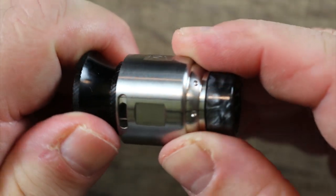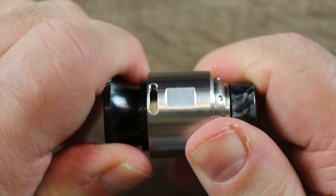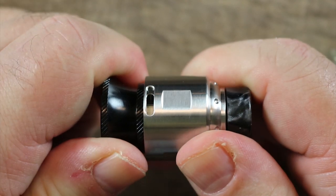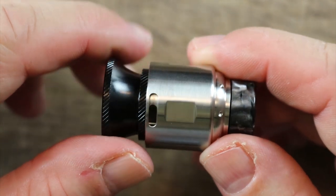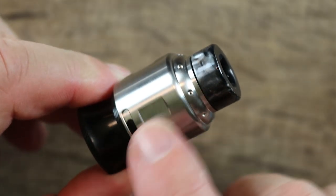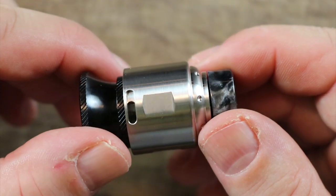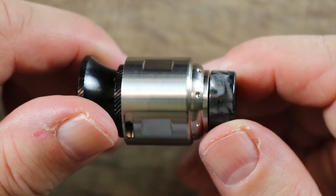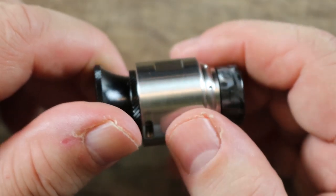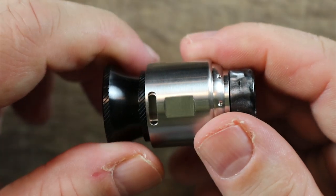You can see we have adjustable bottom airflow. See that right there? The bottom airflow RDA, stoppers on both ends, dual bottom airflow. So whatever you do on one happens on the other. I kind of like these little flat panels, these little chunky panels that they did. Actually kind of gives it a little bit of a breakup. It just doesn't look like all stainless steel. I like that difference in texture and look. Nice job on that, IPV.